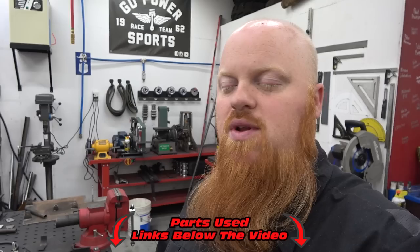But if you guys are in the market for a steering rack, that Challenger X steering rack from Go Power Sports is a must. It's super small. It's easy to put in compact frames, so I highly recommend it. And it's a steel body. That old aluminum one was more expensive than the Go Power Sports one, and you can see it failed because of that pot aluminum, and there's just not enough wall thickness on the bolt holes.